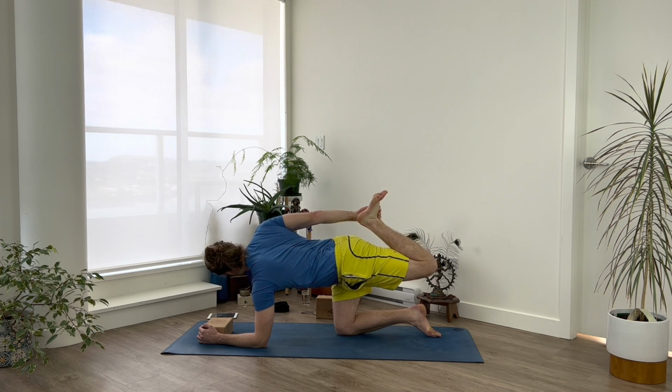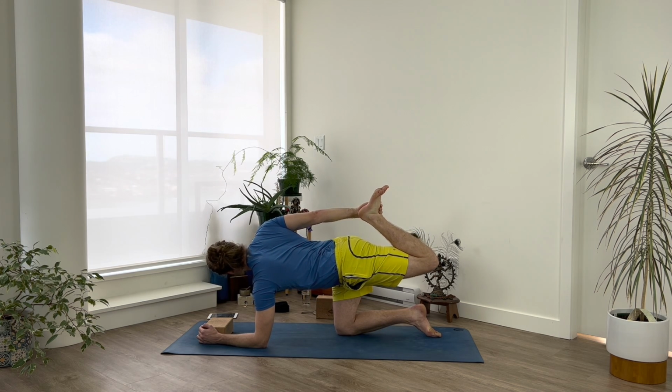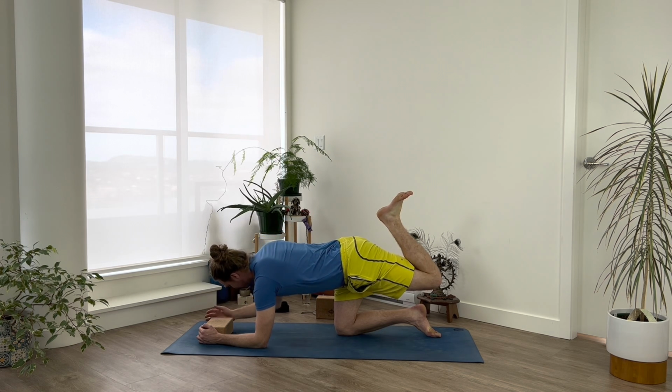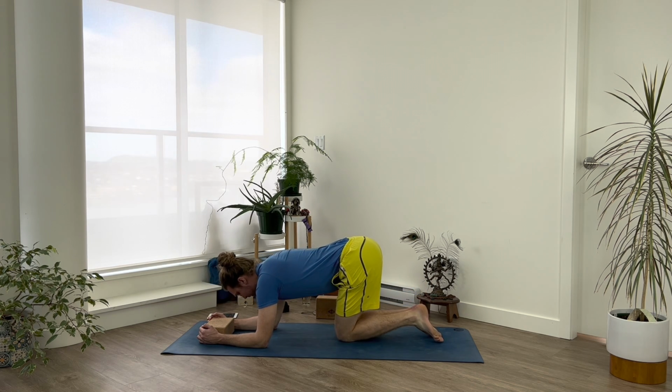Pausing, breathing deeply, lift the knee to your capacity. Know what your edge is. Know when too far is too far. And one more breath. Then on an exhale, slowly lower your knee down, lower your elbow down, and switch sides.